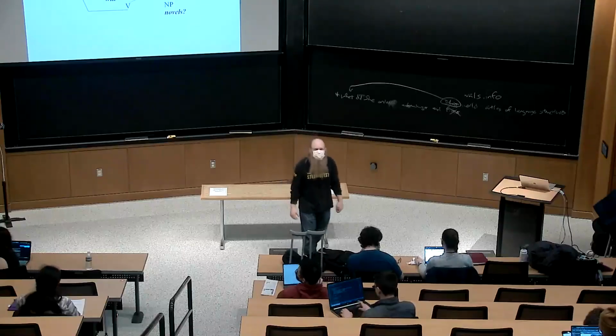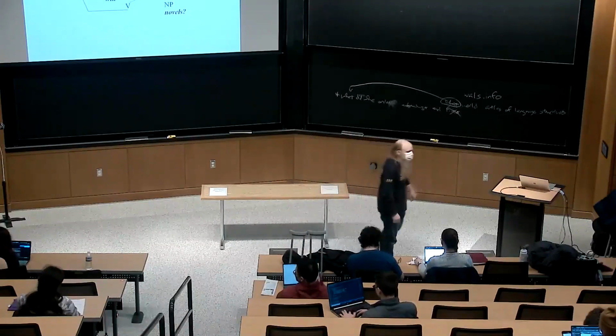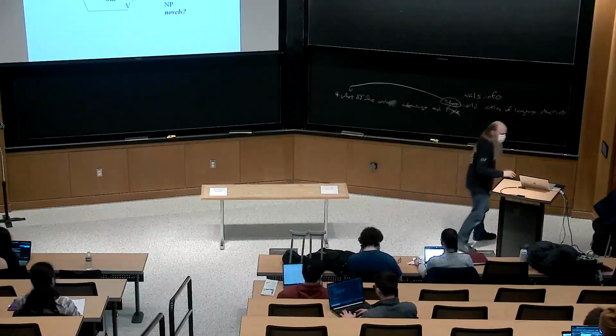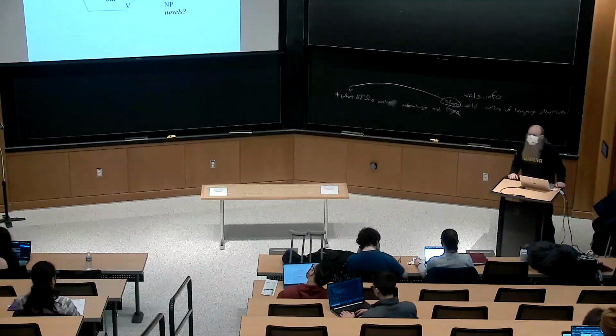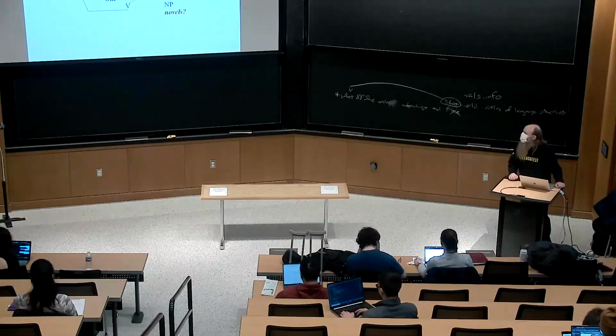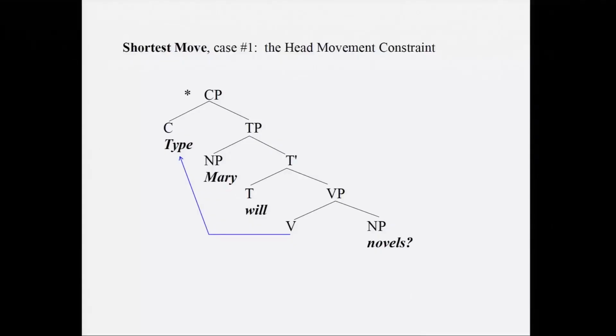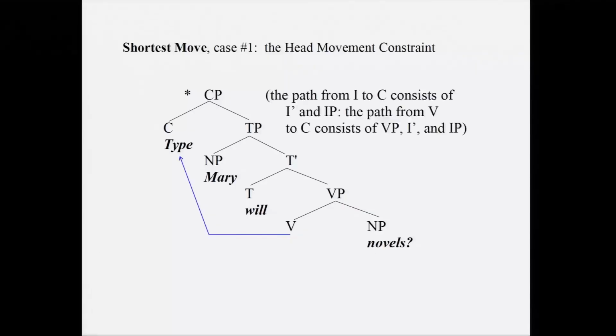This is out. I'm showing you this with yes-no questions in English, but I could have shown it to you with V2. The same thing holds in V2, the verb-second German phenomenon, and many other languages, in which something has to be in C. And what happens is whatever head is highest moves into C. You do the shortest move. In German, you move the auxiliary, and if there is no auxiliary, you move the main verb. If there are multiple auxiliaries, you move the highest one. Okay, so this is one example of shortest move.